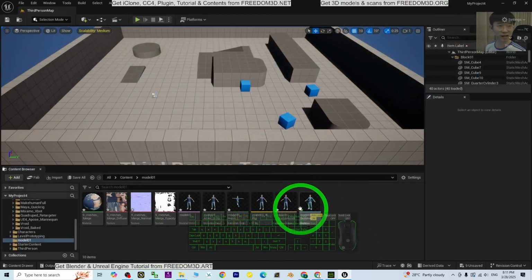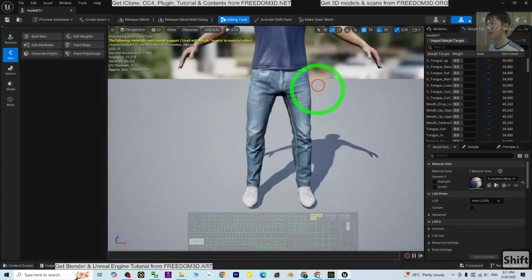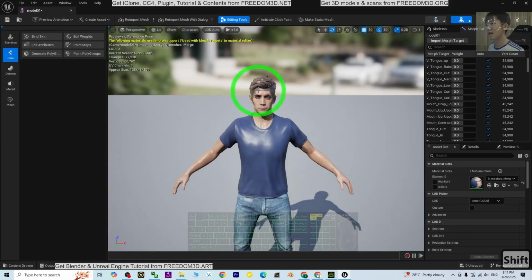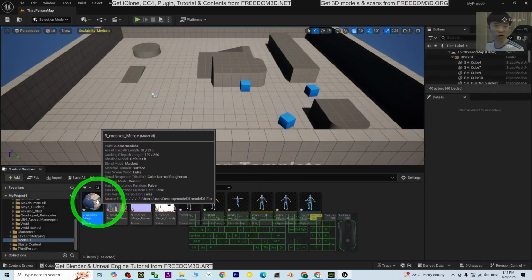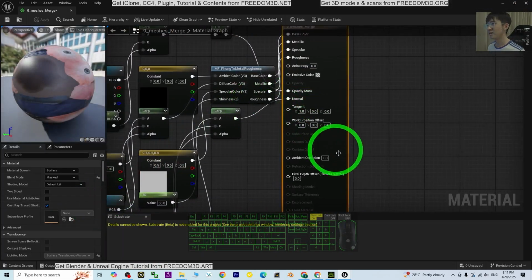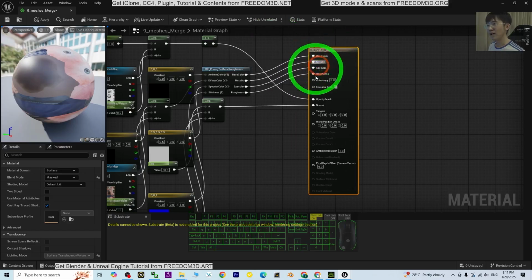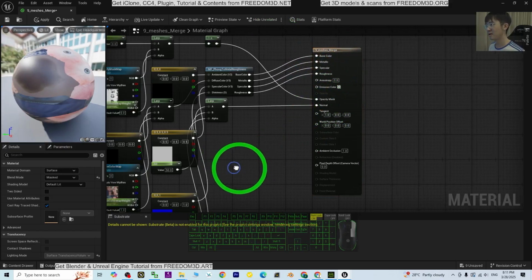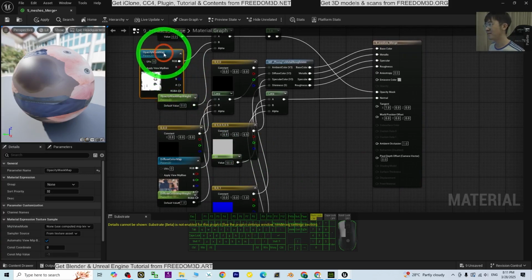Next, you need to adjust the material, because right now, look at the material, it's not set up properly yet. So close it until you can see this board. This is the material. Here, drag this until you can see the opacity mask. Then look at the opacity mask here.